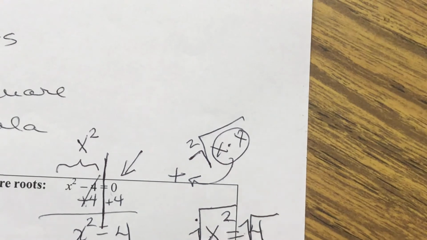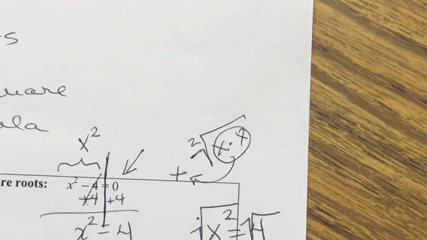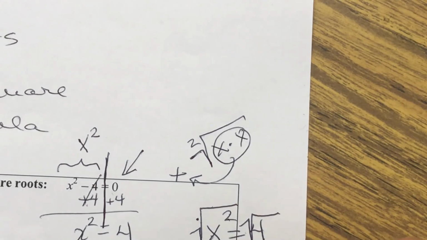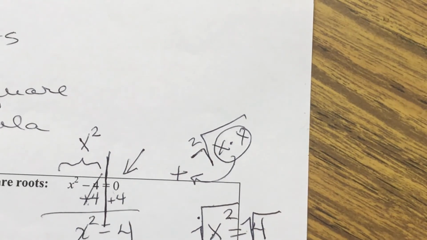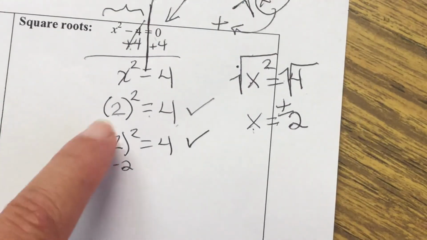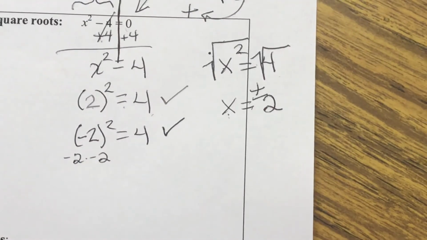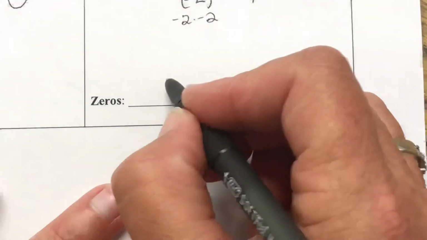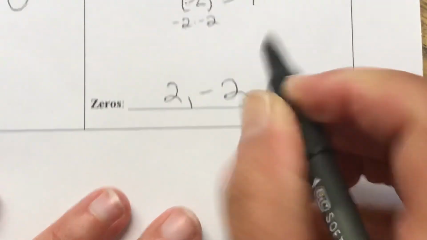But what is the square root of 4? Now most kids, this is the error. They just say 2. Well, that's true. But we have the principal root and the negative root here. So we have a plus and a minus 2, because as we saw here, both worked. So we're going to have a positive and negative of 2. So our final answer is 2 and negative 2.